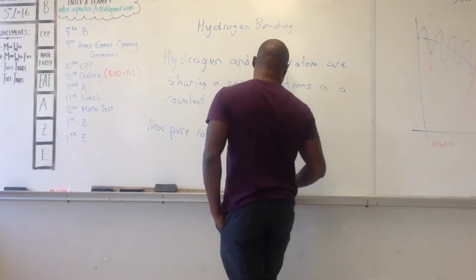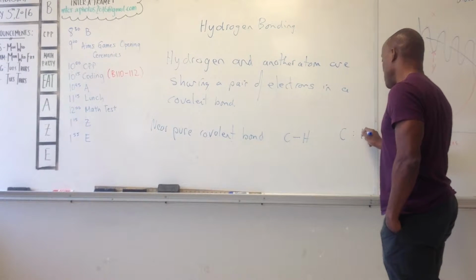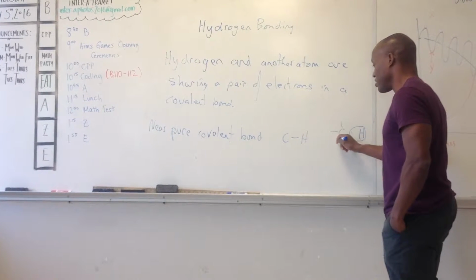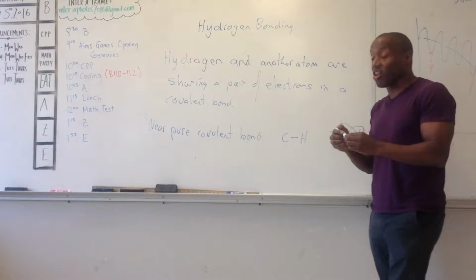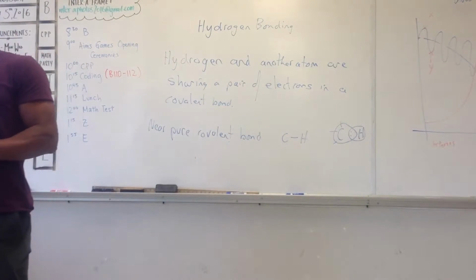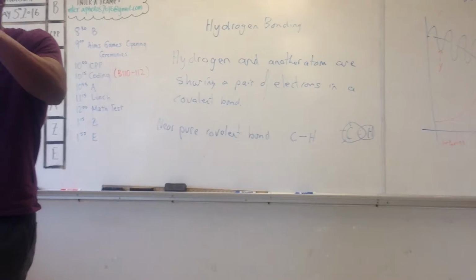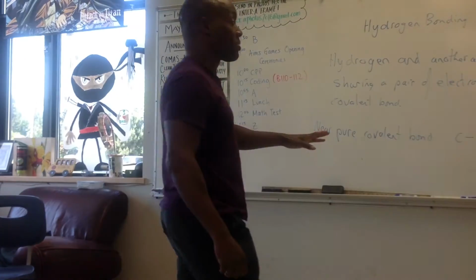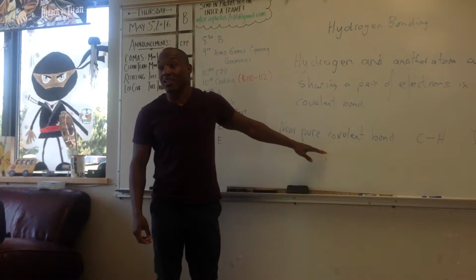Carbon bonded to hydrogen. So it's carbon, hydrogen. To be a little bit more chemical about it, we can put the two electrons between them, and hydrogen wants those electrons, and carbon, among the other things it's doing, wants those electrons as well. And so they're both equally sharing those electrons. It's almost equally shared. The carbon takes a little bit more because, of course, it's got 6 protons, and hydrogen only has the 1. But still, it's just about equally shared because carbon's 6 protons are shielded by 2 electrons. You don't need to know about the shielding or anything. You just need to remember that a carbon-hydrogen bond is almost a nearly pure covalent bond, nearly exactly equally shared.